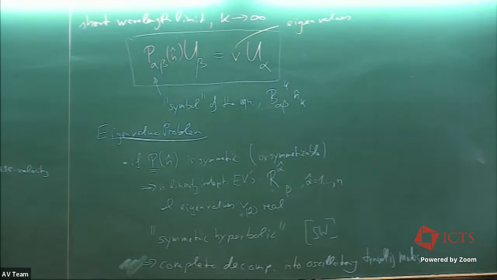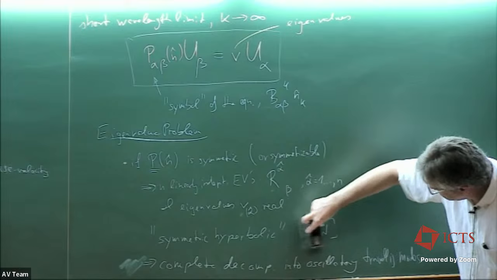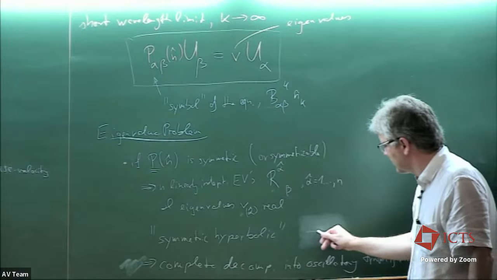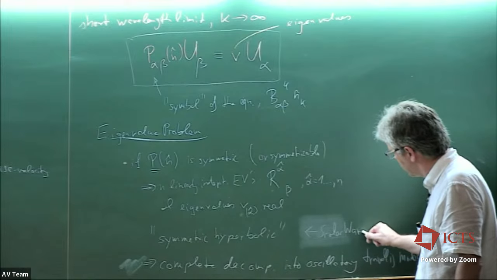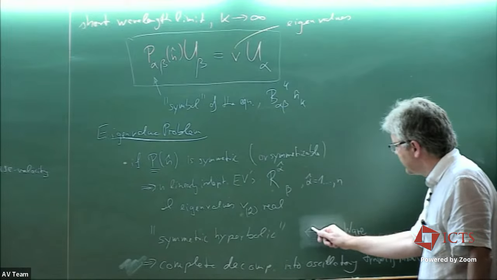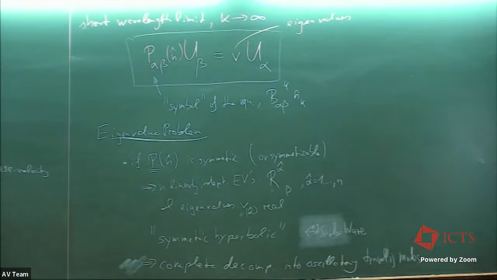So what else can we have? Yes? Scalar wave. Our scalar wave equation is in this category. As an example, we had the B matrices yesterday on the blackboard, and somebody remarked, hey, they're actually symmetric. And so this actually is precisely the definition of symmetric hyperbolic, which is the nicest set of hyperbolic equations to have.